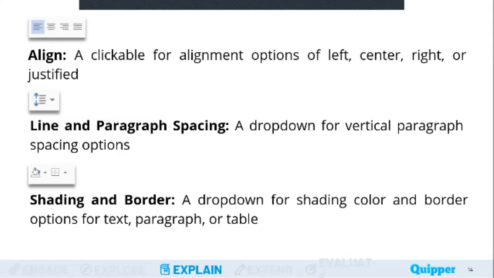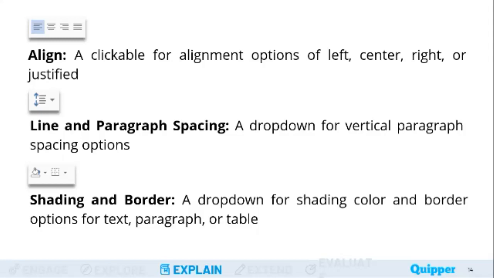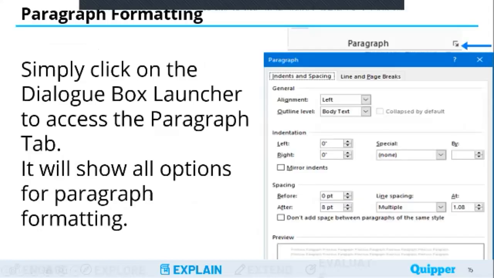Then line and paragraph spacing, a drop down for vertical paragraph spacing options, how much spacing between the lines of text. The next, shading and border, a drop down for shading color and border options for text, paragraph, or table.